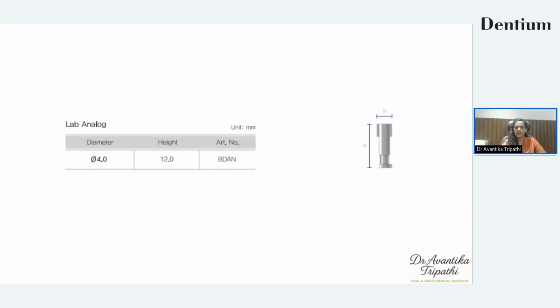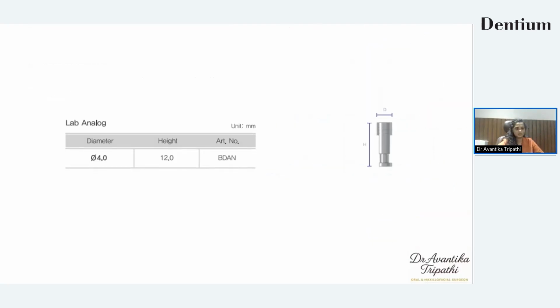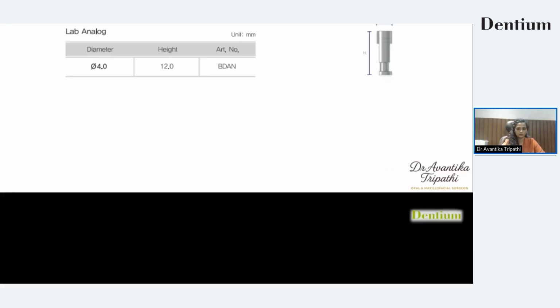This is the lab analog. So in Bright system, as everything is made considering the digital perspective, this analog will serve both the purpose. This is a manual as well as a digital analog. So if anybody wants a digital analog, then also they have to take this one, and a manual analog is also this.